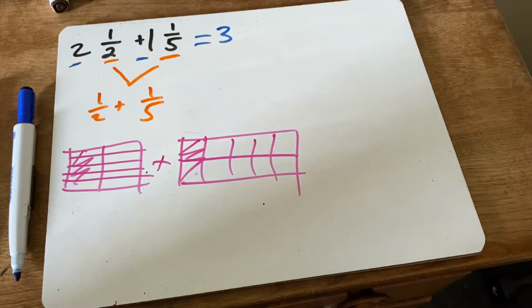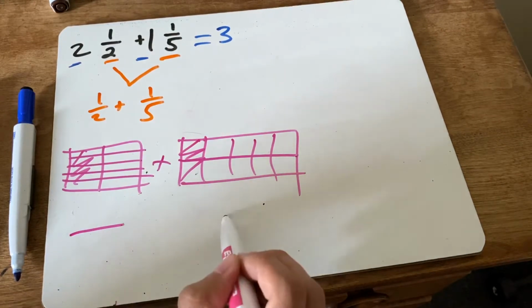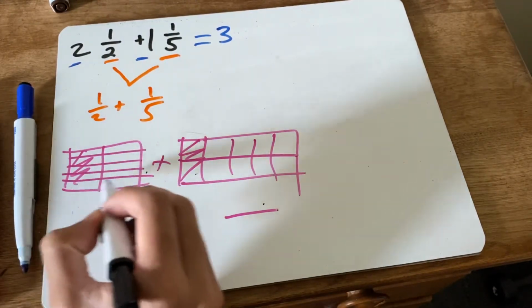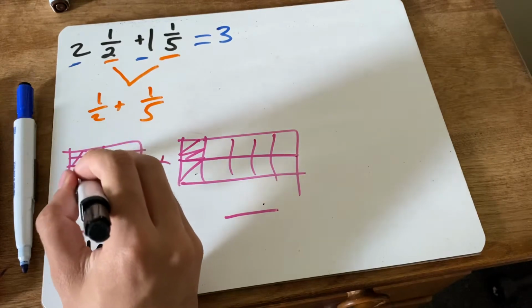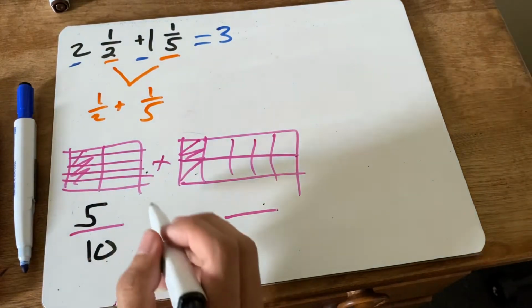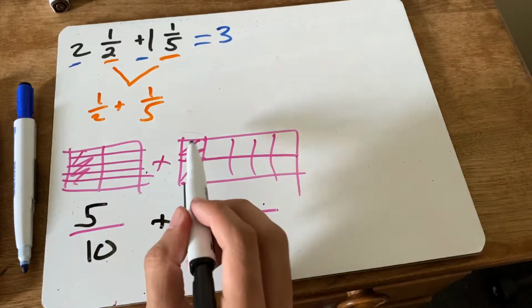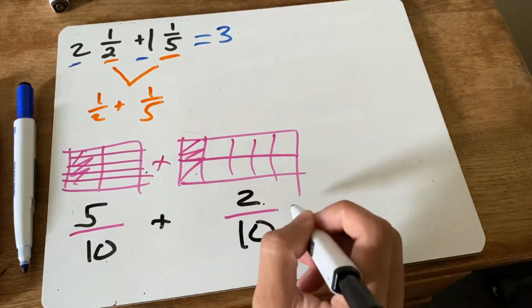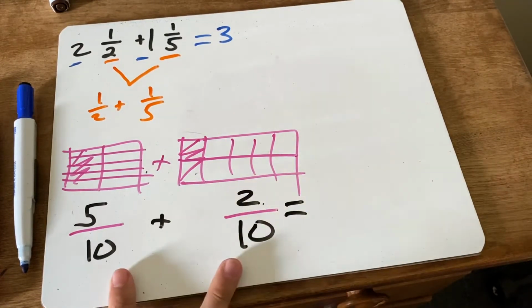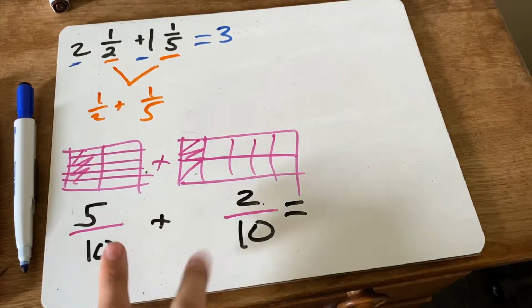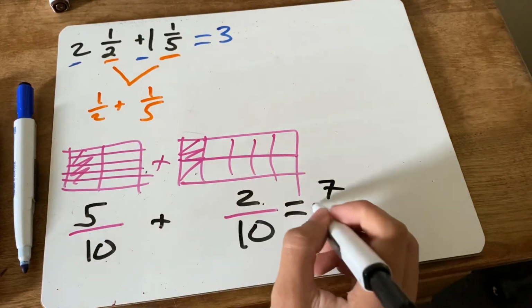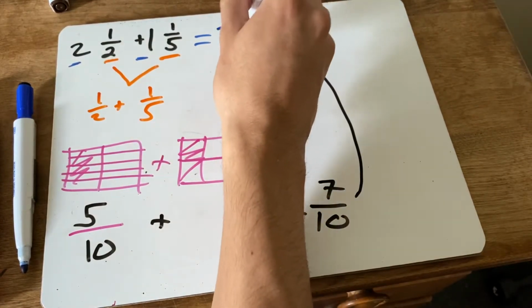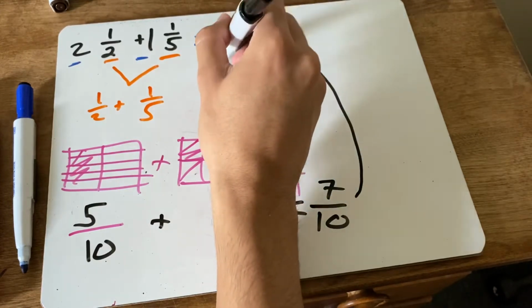All right, perfect. So now, our new shapes should give us new fractions. We have 1, 2, 3, 4, 5, 6, 7, 8, 9, 10 total pieces. 1, 2, 3, 4, 5. So here we have 5 over 10. And here we have 10 total pieces, and 2 of them are shaded. Now look, now we know we're doing it right because our denominators are the same. 5 plus 2, 7. Our denominators are 10, so we have 7 over 10. That's just a normal fraction, so our answer is 3 wholes and 7/10.